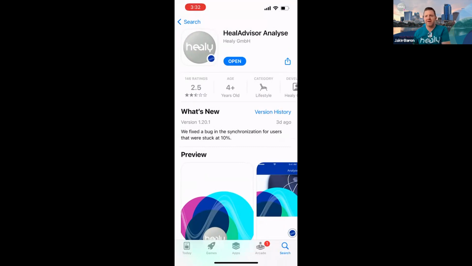So in the Pink Dot app, you already showed where you go to get that, and then the Analyze app as well. But a lot of times, there is a link between the Pink Dot app and the Analyze app, as far as if you buy new programs, new subscriptions, that kind of thing, you're always going to want to check for updates in your Pink Dot app, and then also make sure your Analyze app is fully synced and updated as well. So, Freddie, anything to add before we move on to the next section?